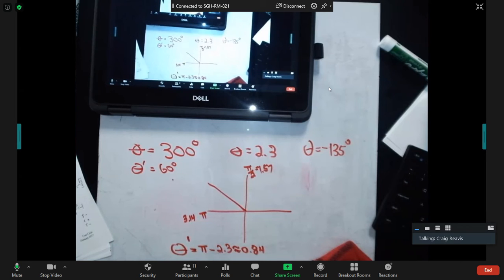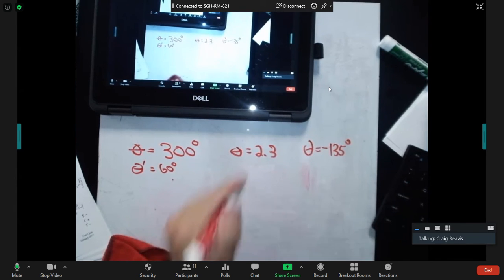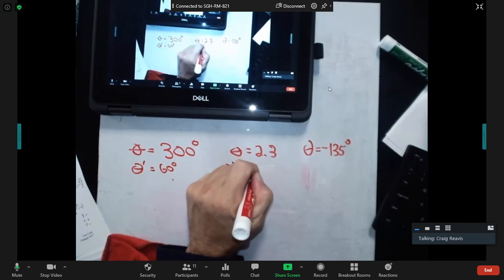Okay, now when we're trying to find sine, cosine, and tangent by reference angles, you're not going to do a decimal like that, because then you've got to have a calculator to find it. We do reference angles when we're talking about the 0, 30, 45, 60, 90, but this is officially a reference angle for that. That means whatever the sine of that is going to be the same as the sine of that one, except the sign may be different. Okay, so 0.84. And then the last one, all right, so right there, that reference angle was 0.84.